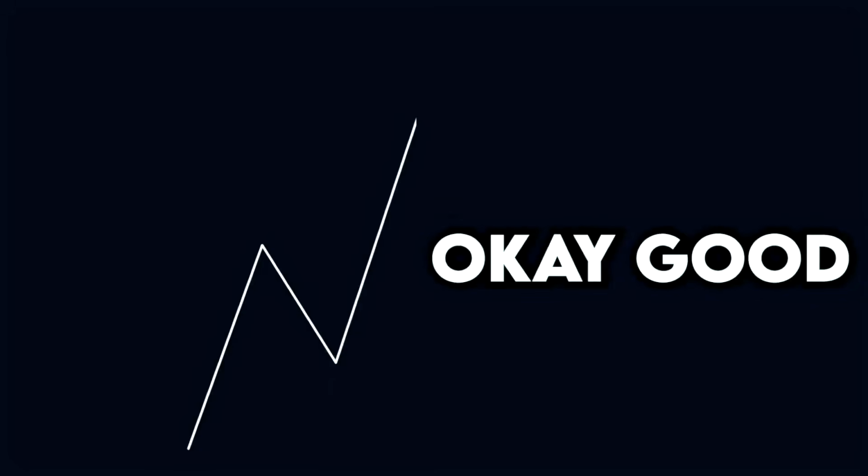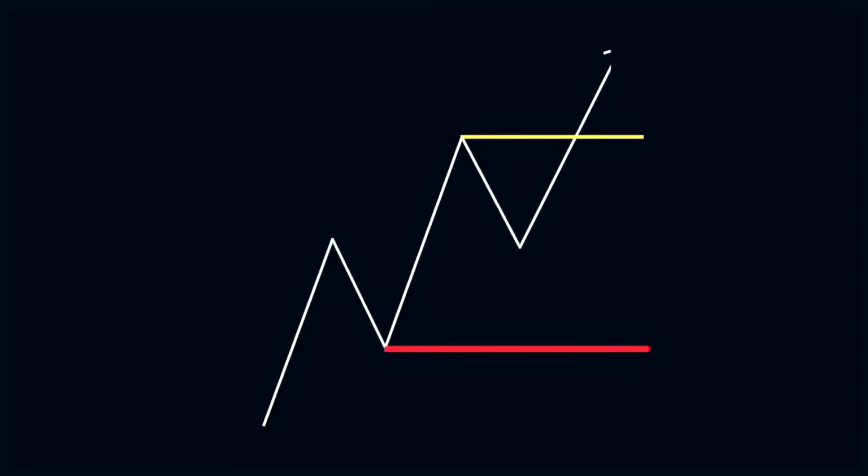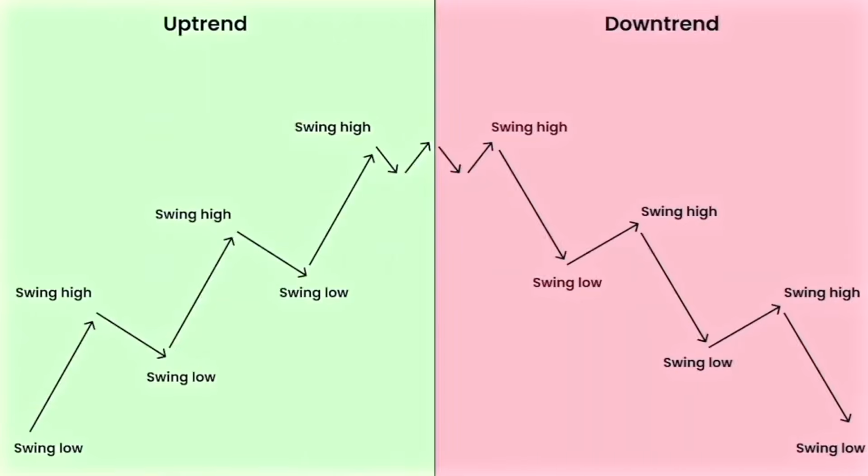So if the price breaks a high, that's a valid low. Now you're in an uptrend, and you only hunt long trades. Short trades? Only if price cracks that valid low. Price can wiggle up, down, sideways, whatever. As long as it doesn't break that low, you're still bullish. If price dips and breaks a low without clearing the prior high, it's not valid. So you stay in uptrend mode. If price breaks a high instead, the valid low shifts to the new one. Key rule: a low is only valid if it breaks the previous high. Nail that, and you'll always know if you're in a bullish or bearish trend.